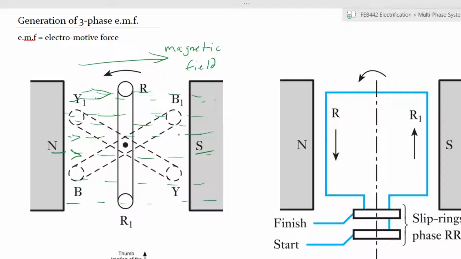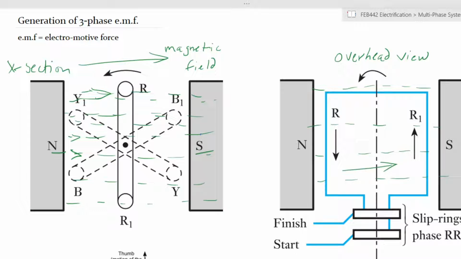So in that magnetic field, you have a set of loops. So you have a simple conductor. This first one represents the cross section, and this represents the view from overhead. So overhead, you can see you have a loop of a conductor that is able to carry current, either a copper conductor or a wire or some such, and it is located inside a magnetic field, with the magnetic field going from left to right, north to south.